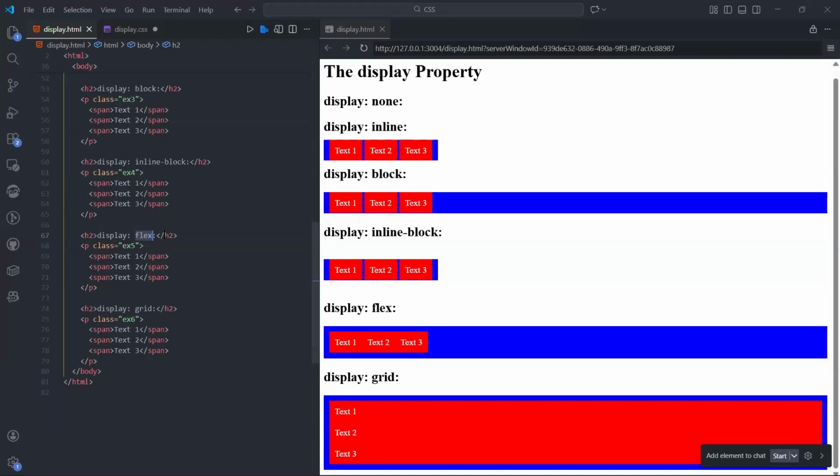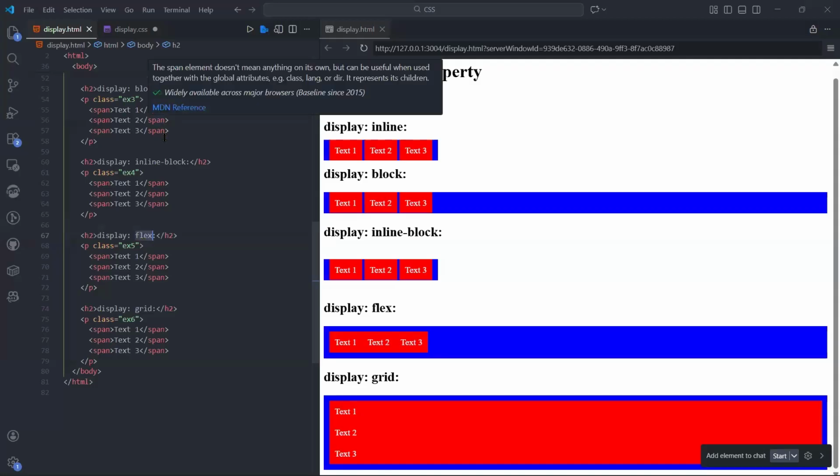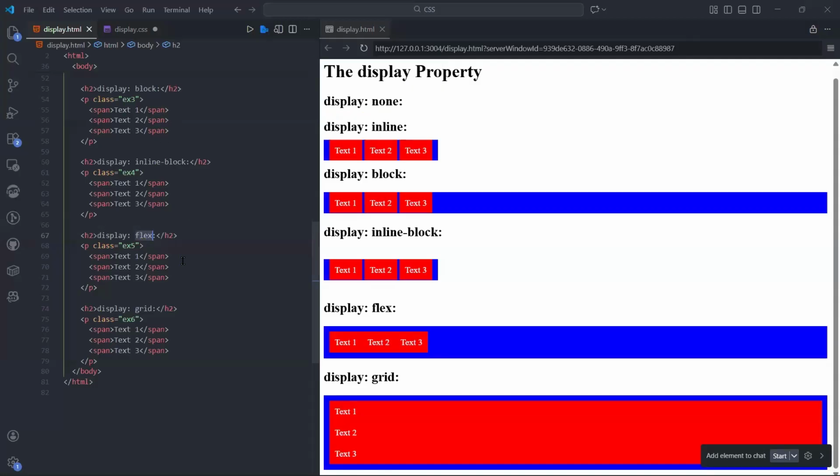Remember that we are all using span, and span is inline, right? You're using span, so all of those are inline. So when you change something to block, it will turn into block. Look at it. This span is inline, but because we wrote block, look, it has taken the space here. Because that is the characteristic of block. It takes the space of the width.